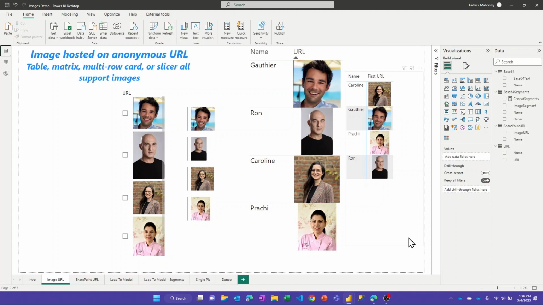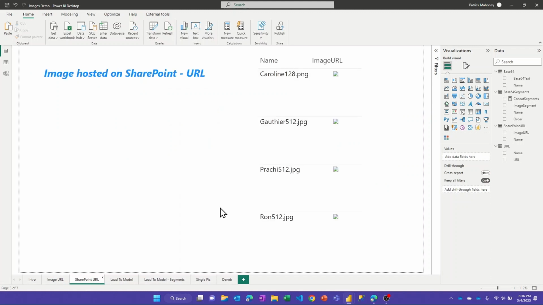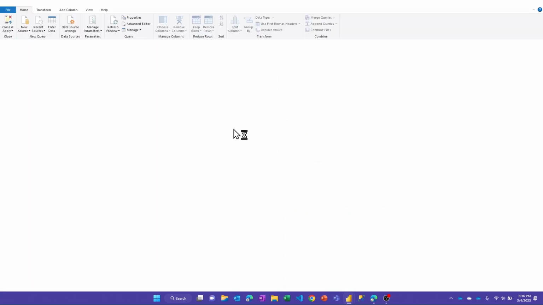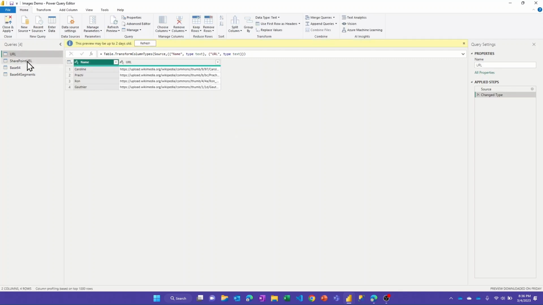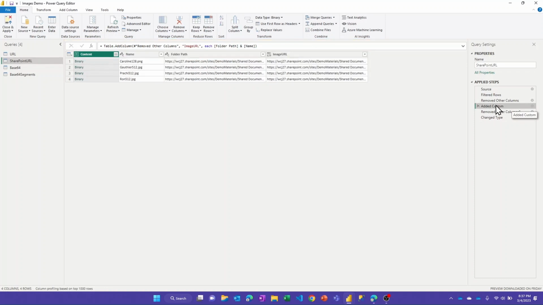Now you might say, well, we do have some images, but they're confidential to our company and we have them stored internally. One place you may store them is on SharePoint. That's the tip from Patrick's video: in your Power Query, go to your SharePoint document library where your files are stored and construct the URL from 2 of the fields available there. You can use the folder path and concatenate that with the name of the file, generate the full image URL, and then load that to your data model.